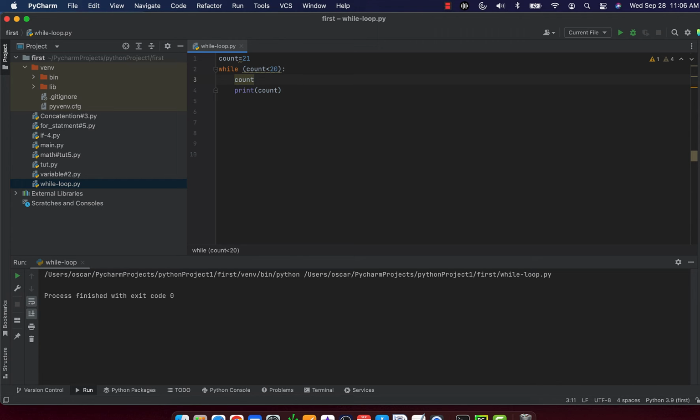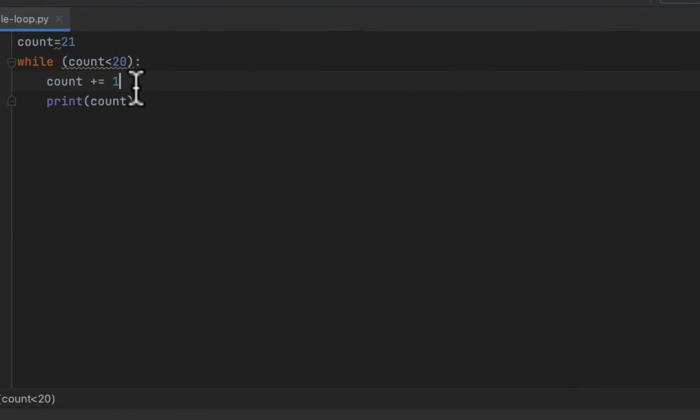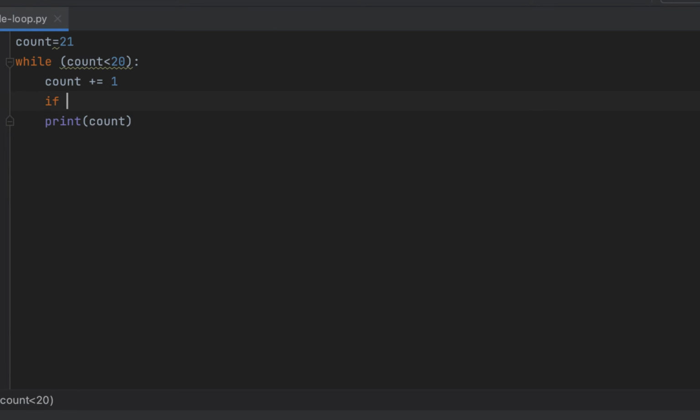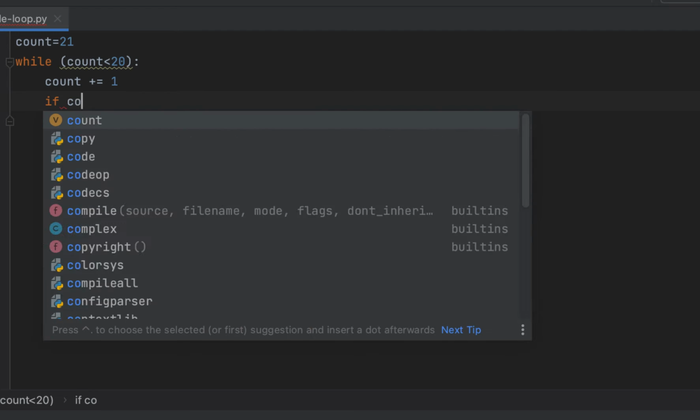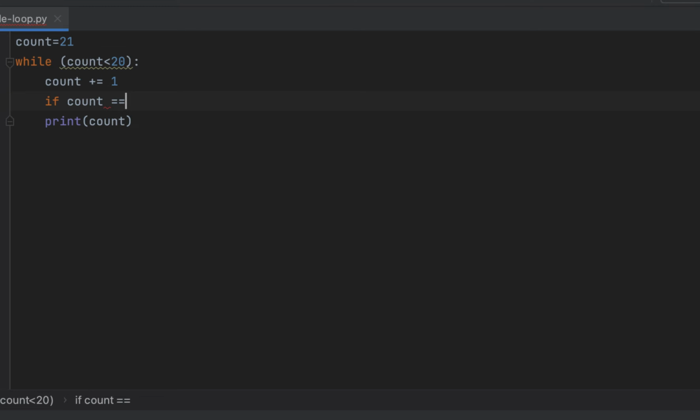If I want, I can just write count, it's the same thing, count plus 1. This is shorthand, if you want to do it as shorthand. So here I say that if, again, count equals 3, then continue. I get no result because I have the count at 21, so all of them are false anyhow.